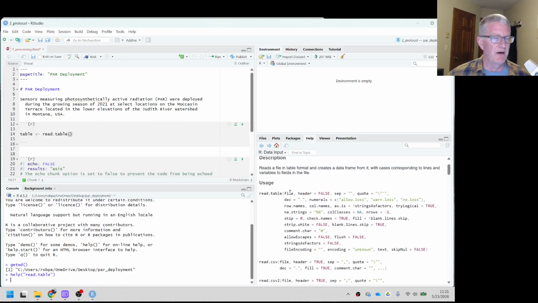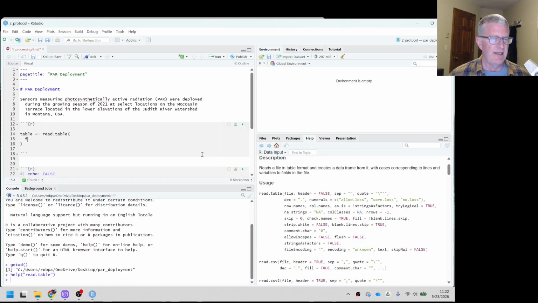Some of the important arguments we're going to need are the file that we want to read from, whether we're reading in headers, and what the separator is for the different columns. read.table is for reading in two-dimensional data in a tabular format, hence the name. Header tells you what the headers of each column in the table are, and sep is the character that separates the data for each column of the table. We'll see how that works as we work through this example. Now I know this is going to need quite a few pretty long arguments, so I'm just going to go ahead and break this line of code into multiple lines.